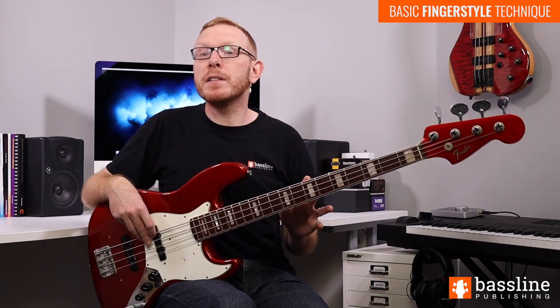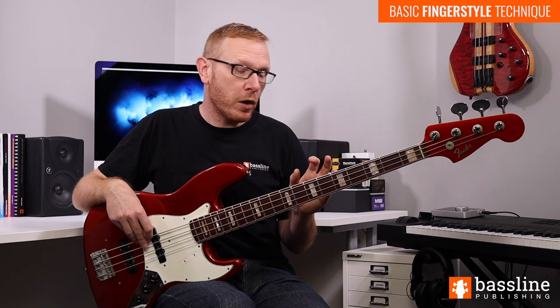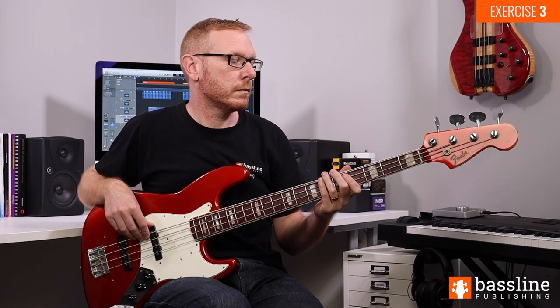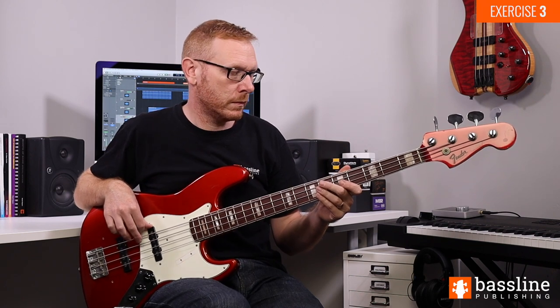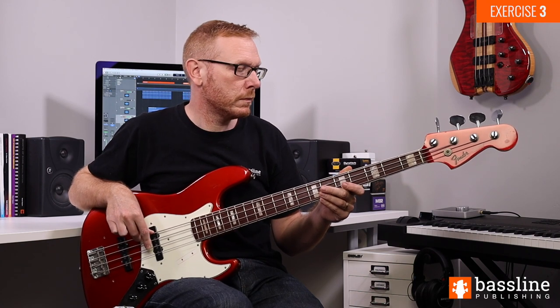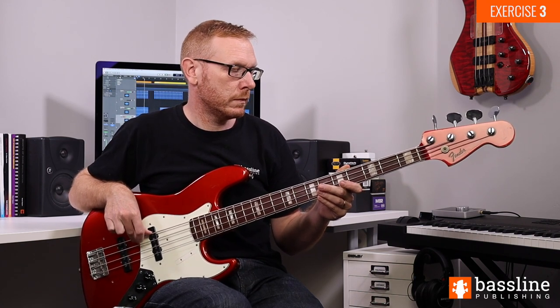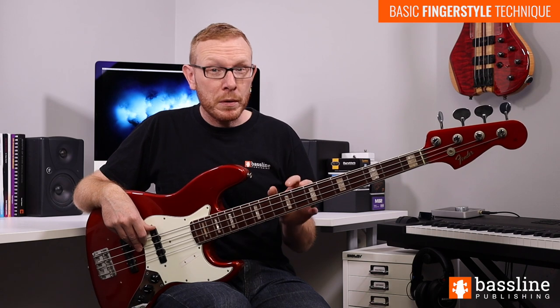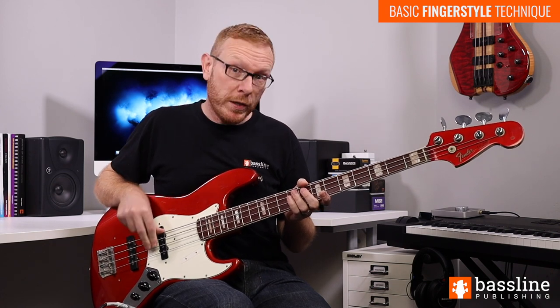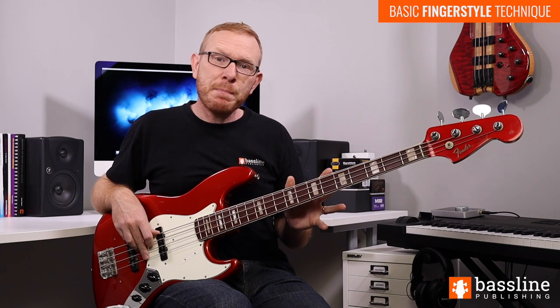Okay, so I'm going to demonstrate exercise number three for you now. That's two bars on the open E string and then moving across to two bars on the open A string. Okay, so as I said, the most important thing with that exercise is making sure that thumb moves from the pickup when you're playing on the E string across to sit on the E string when you're playing on the A string.